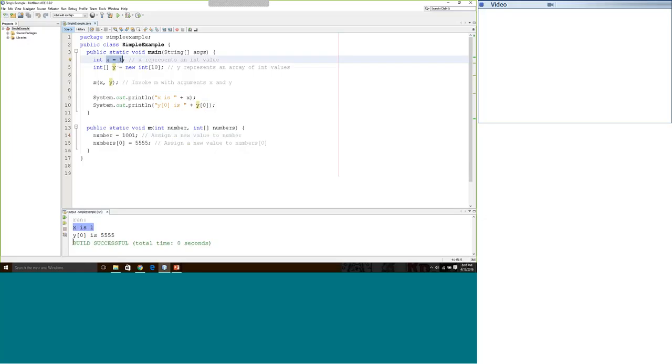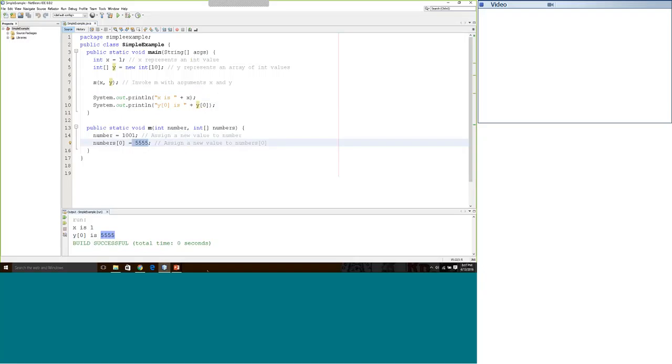However, when we call the m method and we pass the reference variable to the y array here, now when we assign 5555 into numbers sub 0, we're really assigning 5555 into the original array, and therefore y sub 0 will be 5555.